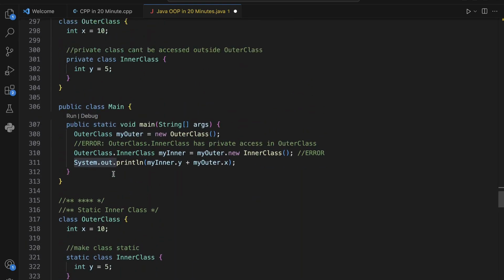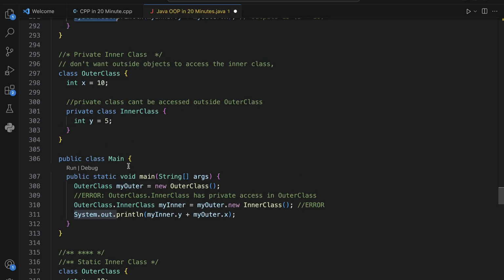Okay. Then let's talk about private inner classes. If you declare a class as private, it cannot be accessed outside of the class. As per the private definition, this class now becomes completely private. If you come here, you cannot use it. If you create an object, it will give us an error. Okay, so again, this is another way of encapsulation where we have inner class data that performs certain tasks, but we ensure that you cannot create an object of the inner class and it cannot be accessed outside and without an object.